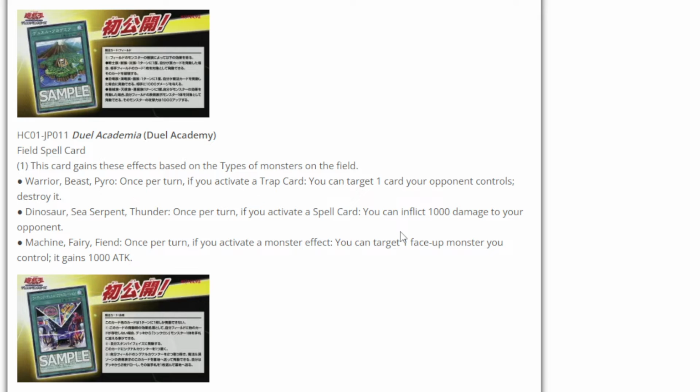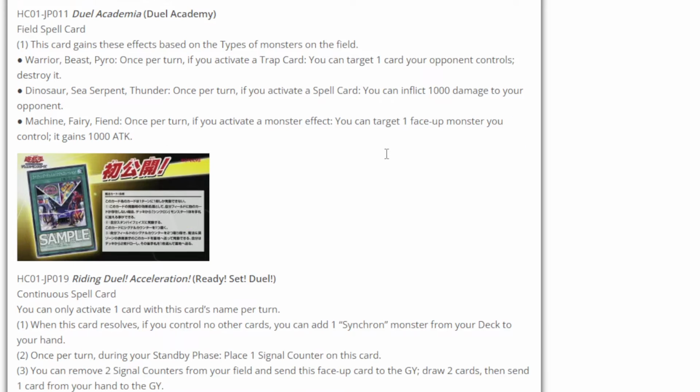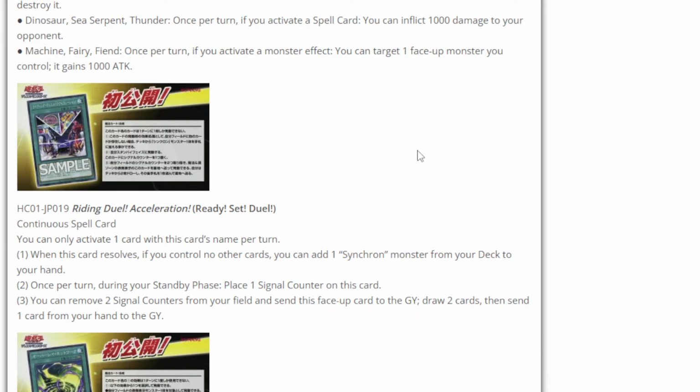Dinosaur, Sea Serpent, Thunder: once per turn, if you activate a spell, it's 1,000 damage to your opponent. Not particularly good burn. Still, 4,000 is like 1/8, but it's better than burn strategies that just use a bad field spell. And finally, Machine, Fairy or Fiend: once per turn, when you activate a monster effect, you can target one of the monsters you control for 1,000. The first effect was the best, followed by the second, followed by the third. It's not a good card either. It's not a field spell that you would particularly want to run.